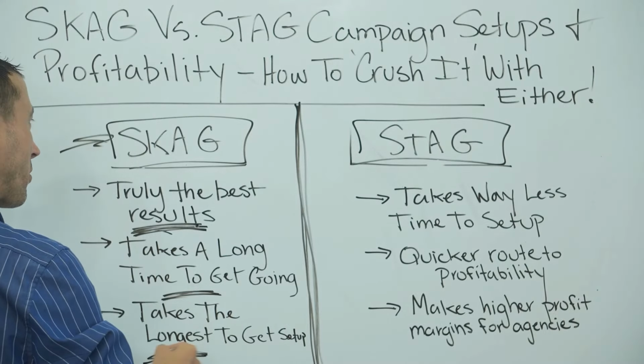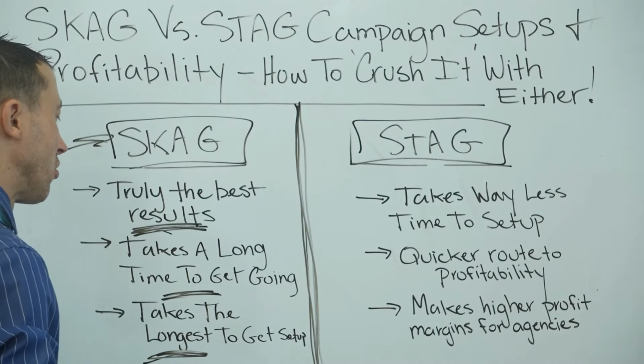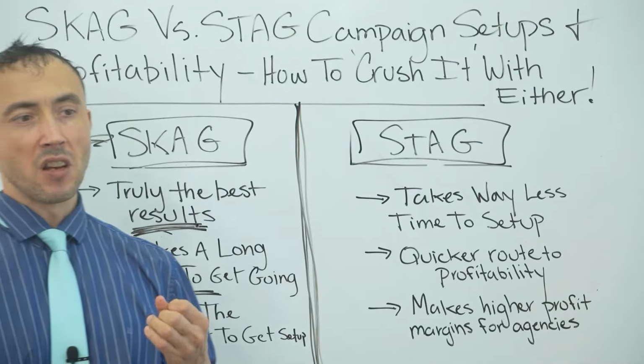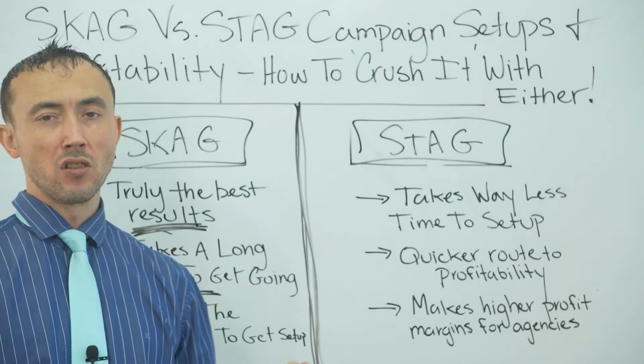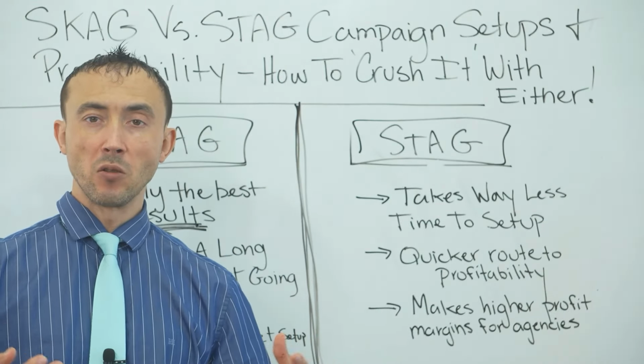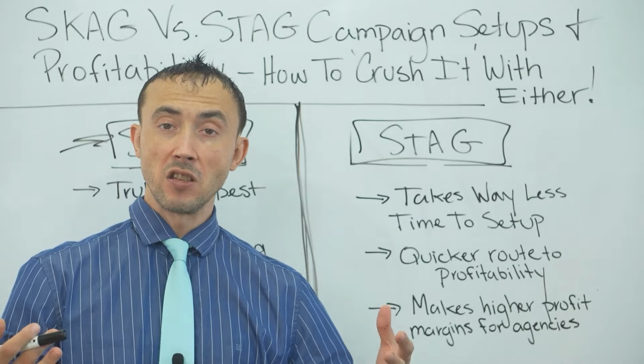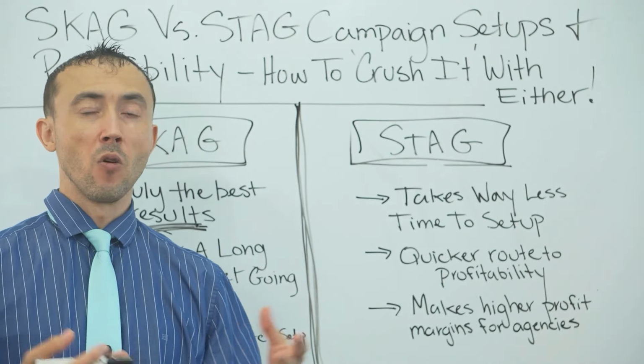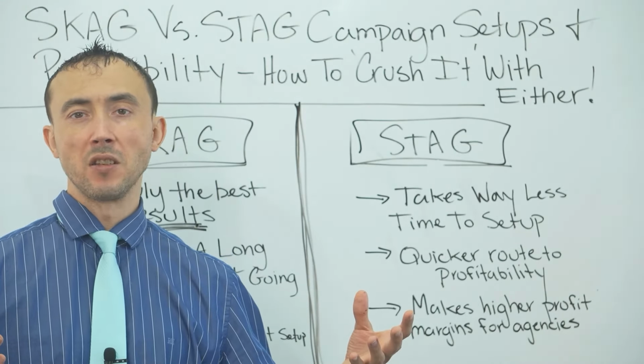But the other drawback with single keyword ad groups naturally is it takes the longest to get set up. You have to set up more ads and more landing pages to do things, at least if you're going to do it right, like I told you how I do it at our agency for clients. It's going to take you more time or more resources, more time paying somebody to do it.